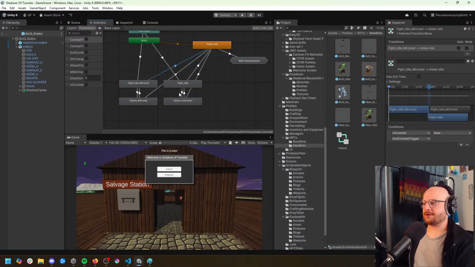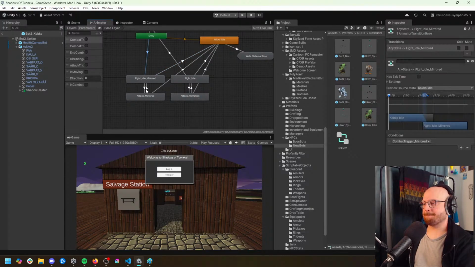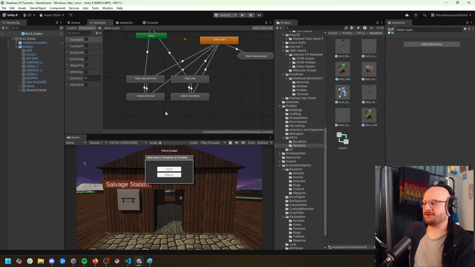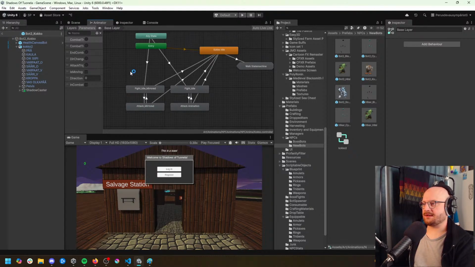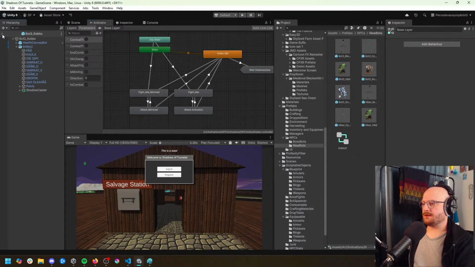That should basically work. The only thing really left to check out is to see how the timing is. I have no idea how the timing is, so let's go try it out.